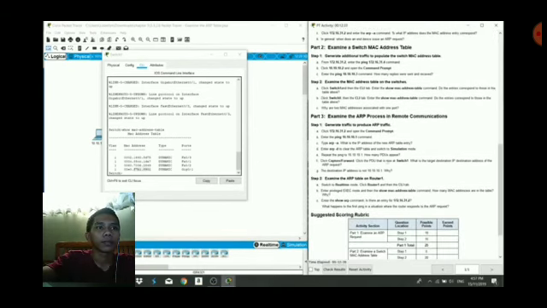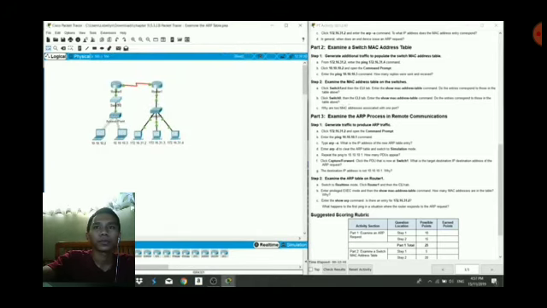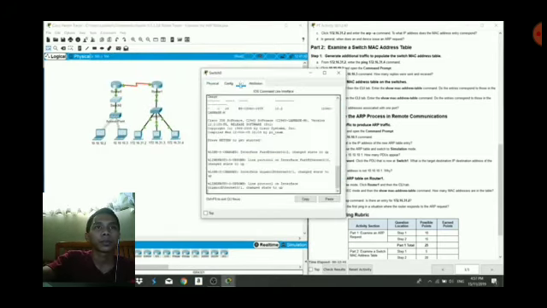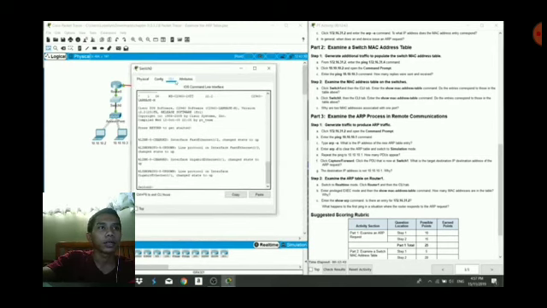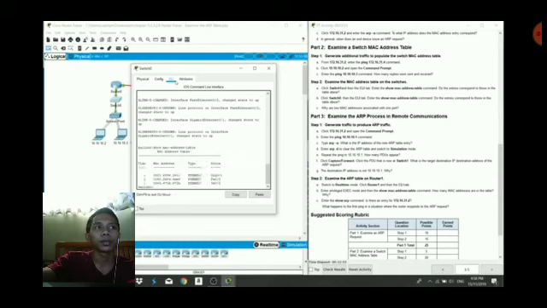Then the next question is to click Switch 0. So Switch 0 CLI, enter show mac address-table. So do the entries correspond to those in the table above?